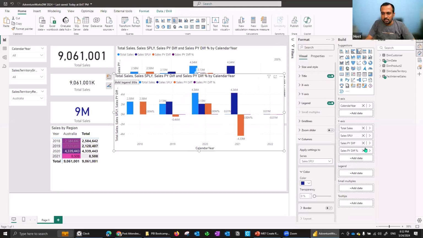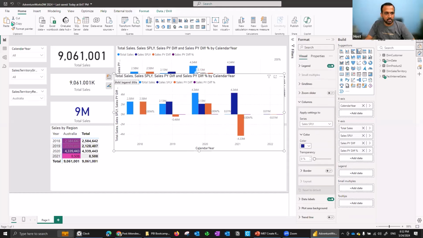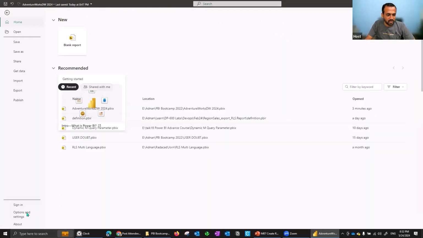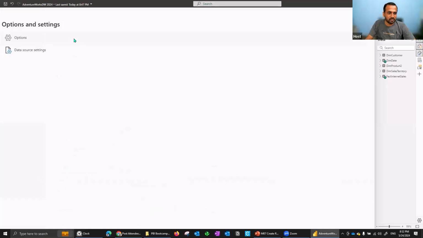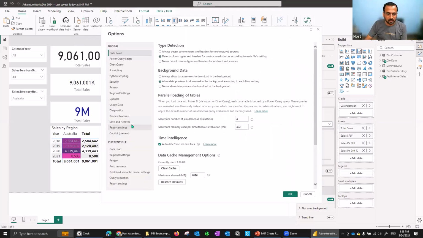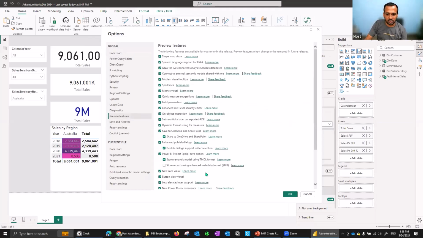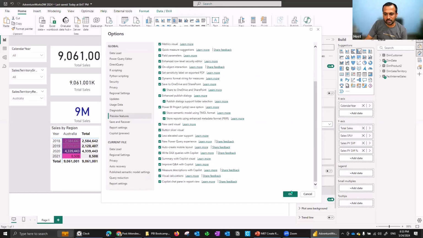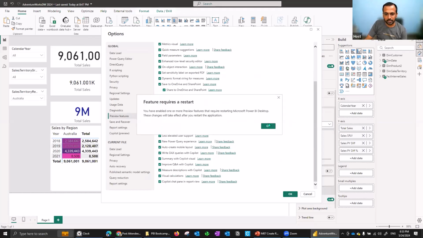Okay, so I'm going to use a clustered column chart where we can see all the information here. And I've selected this information. Let me check if I have the preview features enabled or not, because whenever Power BI launches any new features, they come in the preview features. We need to make sure that it is turned on. So clicking on preview features, all right, everything is ticked here except this one. Not an issue. Click on this.